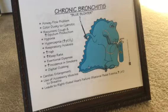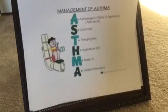Back to the summary. He presented to the ER with increased respirations, decreased oxygen saturation, wheezing, increased temperature, coughing, fatigue, and shortness of breath. After a 3-day stay at the hospital, he is to be discharged home around 11 o'clock a.m. All tests and labs were completed within range, and the patient's medication changed from IV steroids to by-mouth medications. Prescriptions will be given upon discharge home, and a clinical prevention strategy is to be addressed with the patient. So here we talk about bronchitis, and here's asthma.